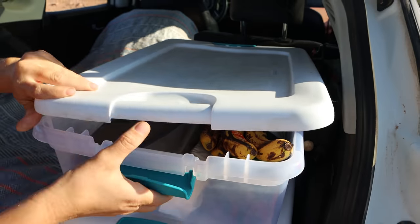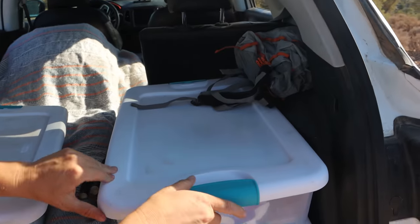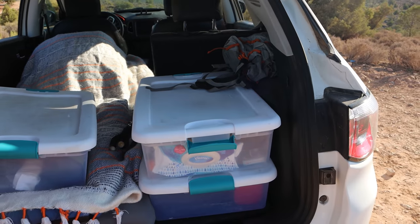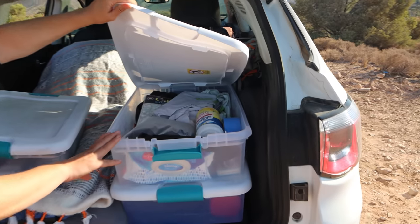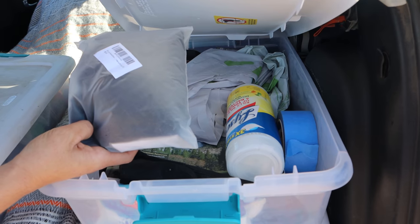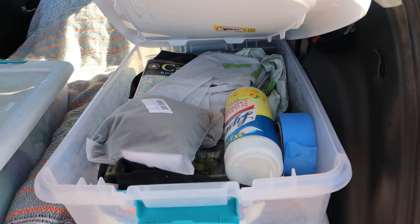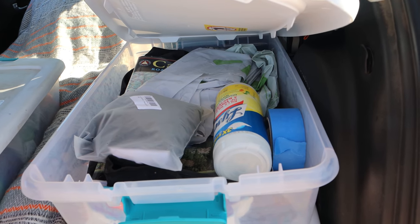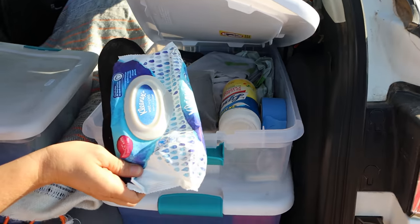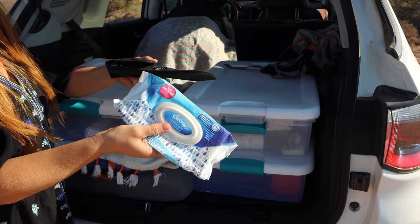Moving along — this is a little nook where I keep my bag and my day pack. I go on a lot of hikes with the dog, so I don't have a ton of other equipment. This bin is just a hodgepodge of stuff: some Lysol wipes, these little window shades that are like netting — you wrap them around the car window, close the door, and it lets you keep the windows down while keeping bugs out. There are two of those. This is my toilet, which is pretty small — it's a shovel. And some Kleenex wipes.